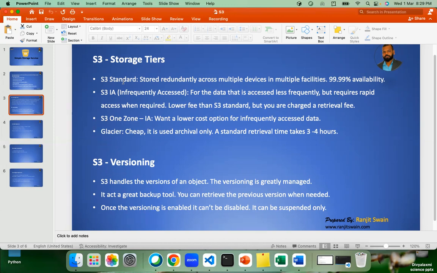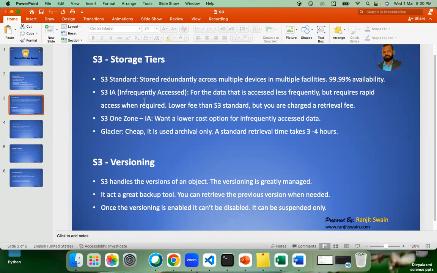That means your file, whenever you want it, will be available to you immediately. No chances of downtime. Almost 100% availability to provide the service, right? They claim it. Now, what it says: stored redundantly across multiple devices in multiple facilities. And the second one is S3 IA, that is infrequently accessed.